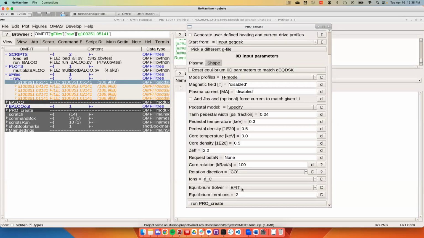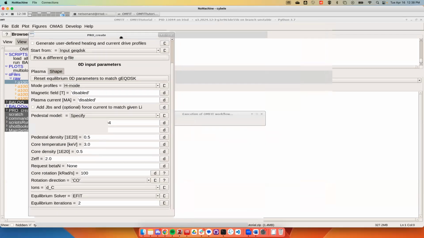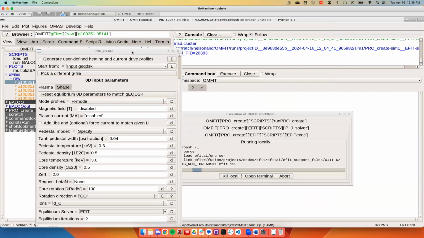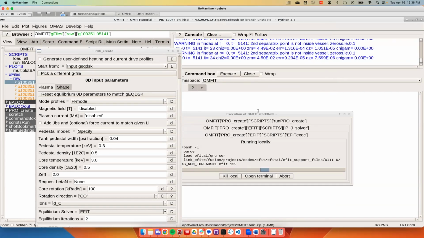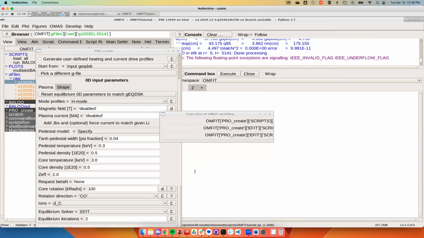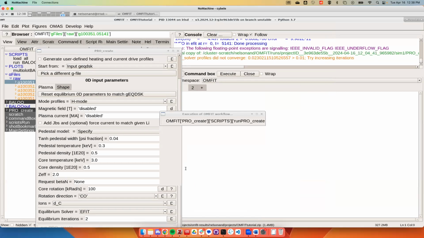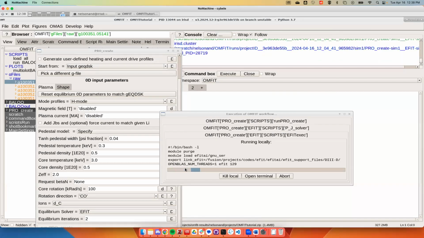If you're doing this, I loaded an ARC module at the beginning. If you don't have the ARC screen functions, you can also use other solvers like cheese. So basically you're choosing a solver to do what you want to do. And I can try to say run procreate and see what happens. So I'm testing something out before I go and write that script. It looks like it does something just like before with Baloo. It's calling some other scripts locally. So it's putting some G-Codisk information somewhere, and it's running some stuff.